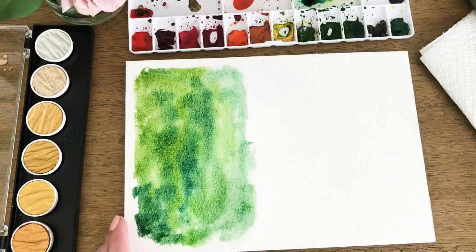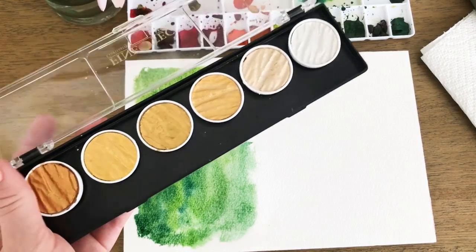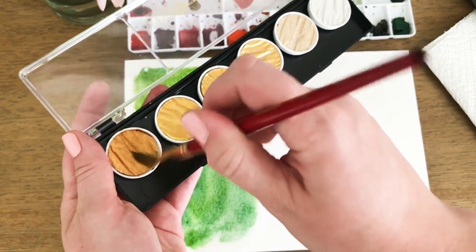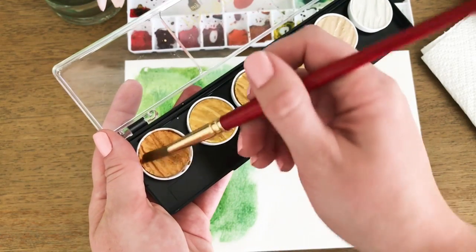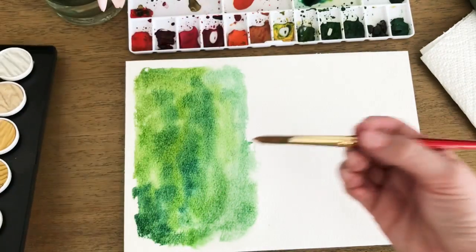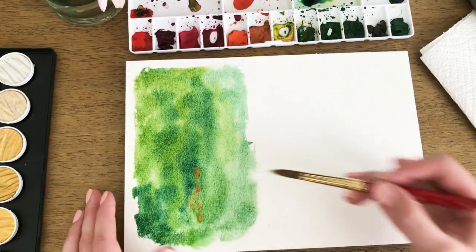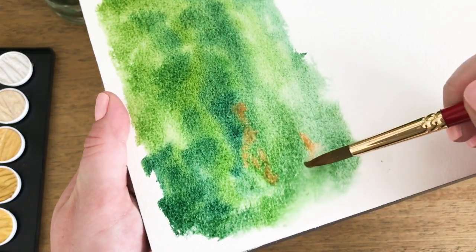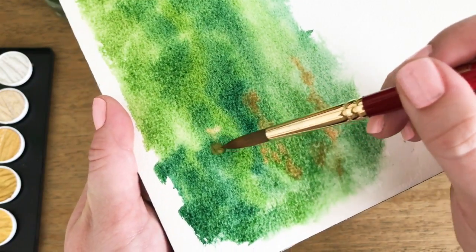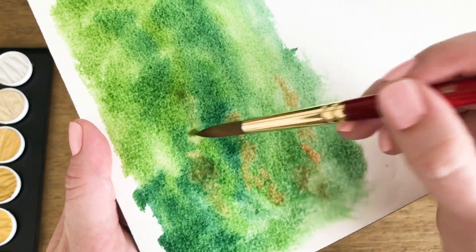I like how that's looking — that's really pretty. Just for fun, I'm going to show you these awesome metallic gold paints, and I'll link everything for you in the comments. It's already dry, so once I've got some gold on my brush and my paper's still wet, I'm just going to dab in a couple lines. I love to see the gold explode on the paper — you can tell there's a nice shimmer to it. You can see it kind of just explode onto the paper, and when it dries, it's so pretty and metallic.